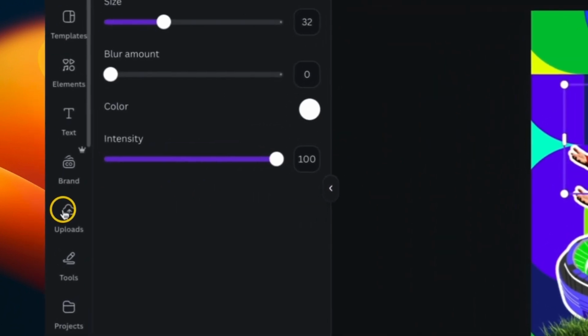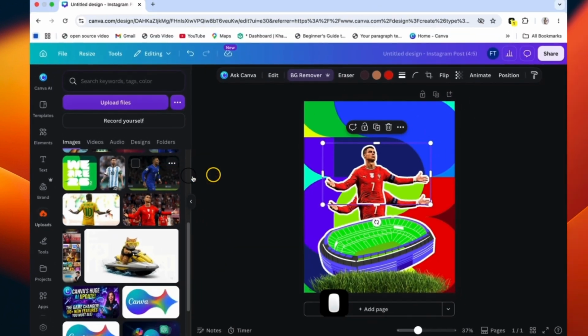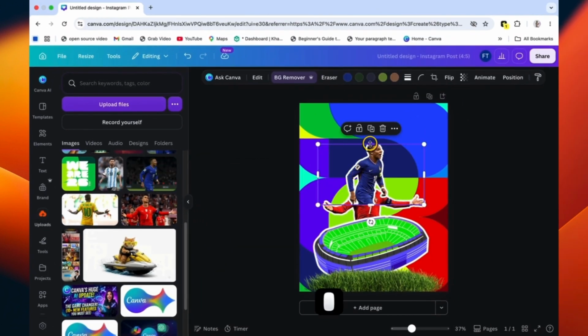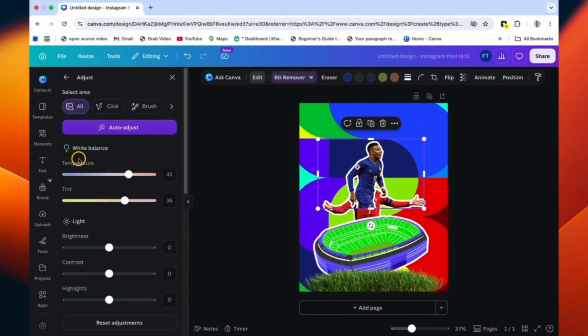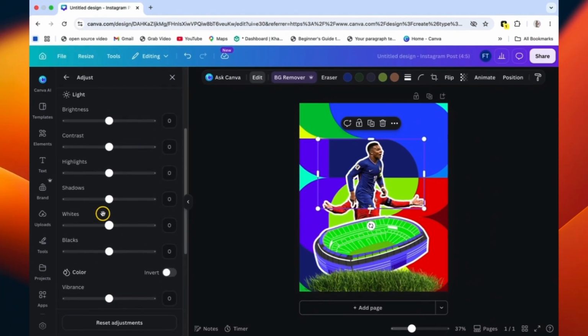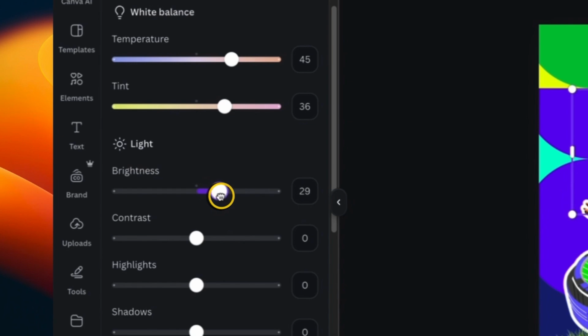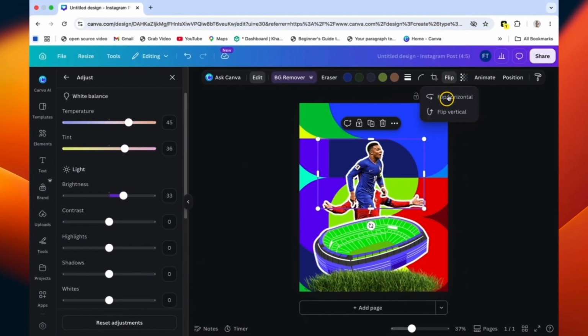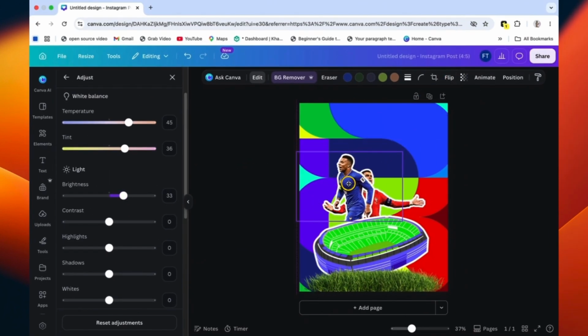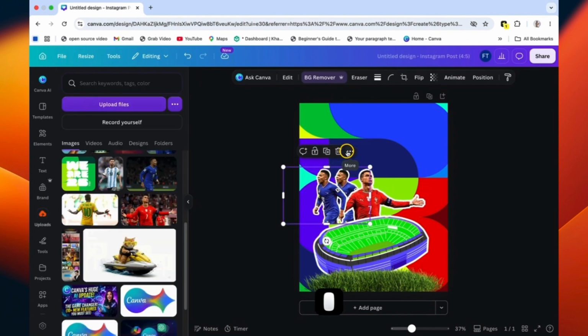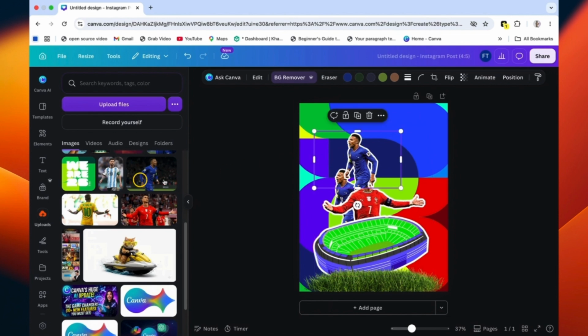Next, drag and drop the desired image into the duplicate to apply all the effects. Drag the sides out to perfectly reveal the entire image. Now add all your adjustments to complement the image. Click Ctrl or Command and the left square bracket to send it behind. Adjust to your likeness. And repeat the process for all the remaining images.